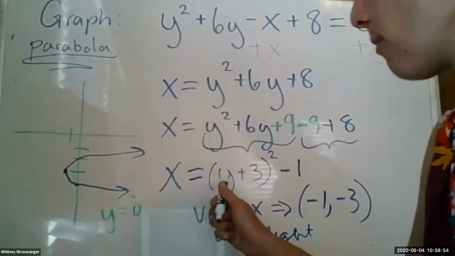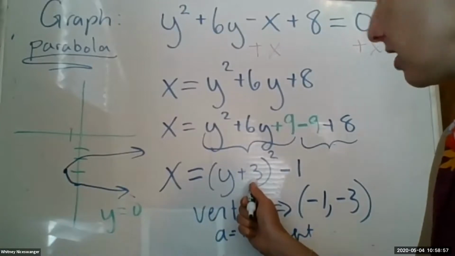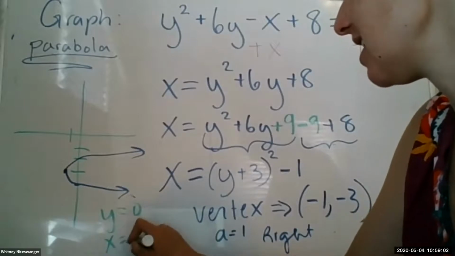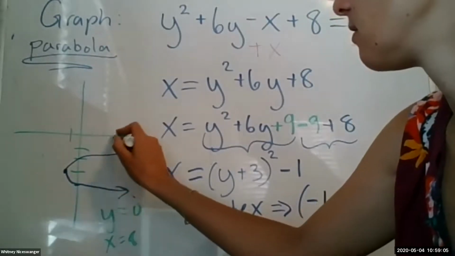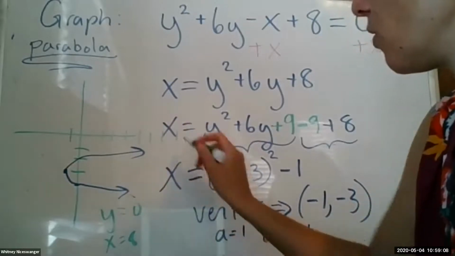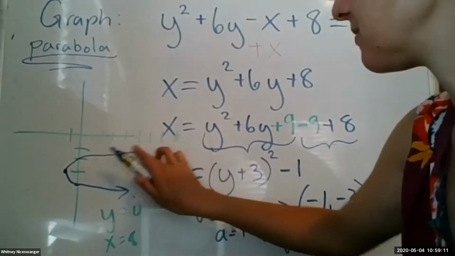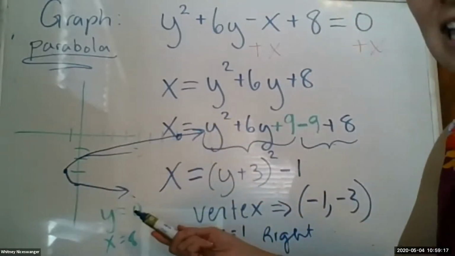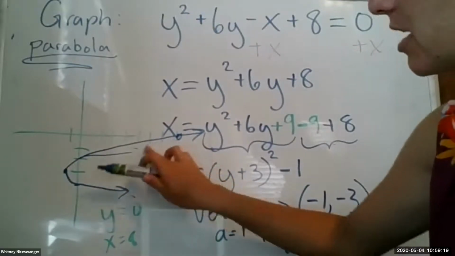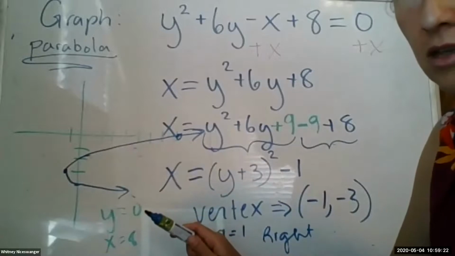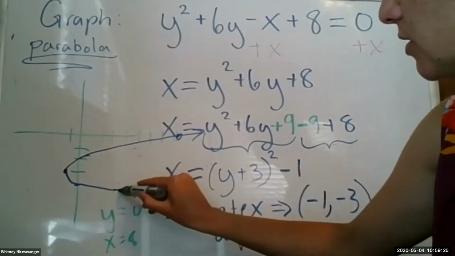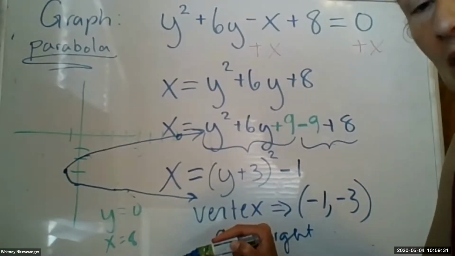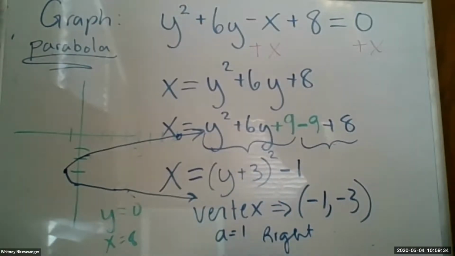So if y equals 0, I'll plug that into here. 0 plus 3 is 3. 3 squared is 9. 9 minus 1 is 8. So when y equals 0, x equals 8. We can see that we're going to open just about that fast. So just by plugging in any other point, it'll help guide the opening of your parabola. And it's going to be symmetrical on the other side, so we know this guy's going to open about like that. So that's a parabola that opens sideways.